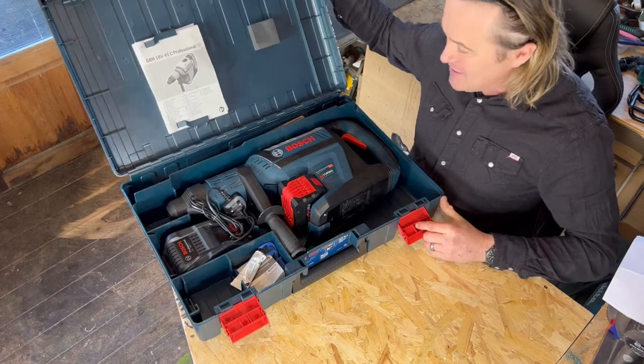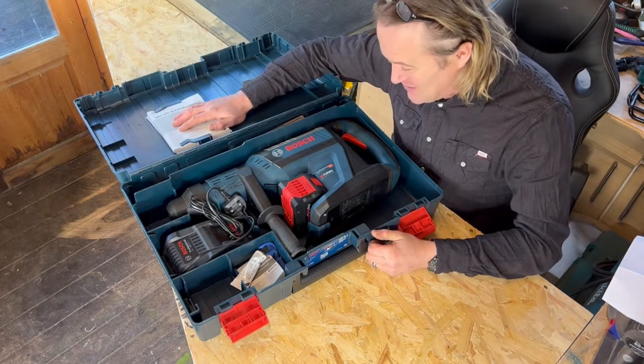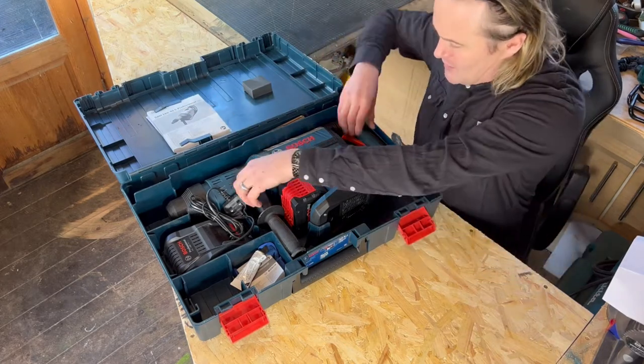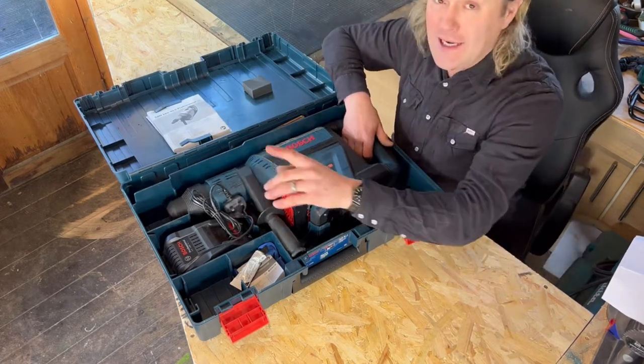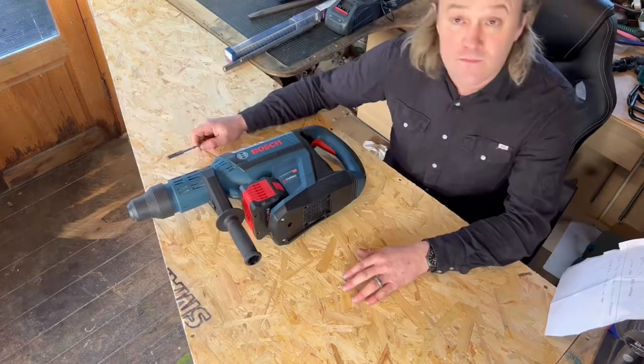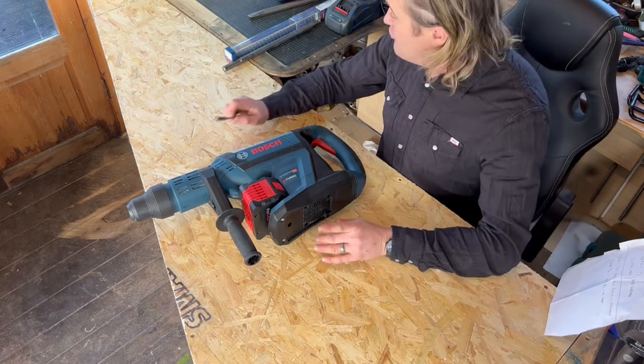The big reveal. Blooming heck. Look at this. Look at this amazing bit of kit. Let's get it out and then have a good look at it. So, I tell you what, this is quite heavy. Okay, let's go through some of the details of this drill breaker.